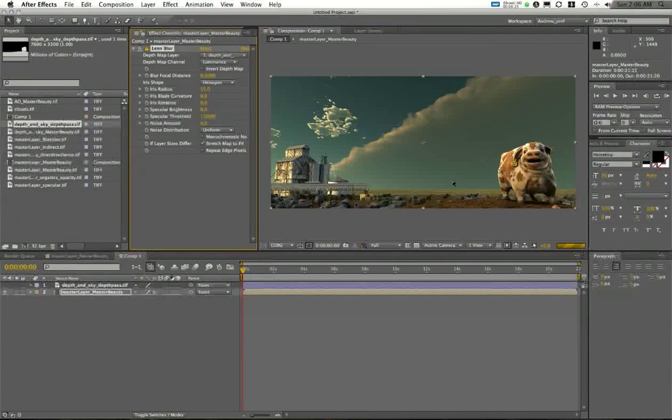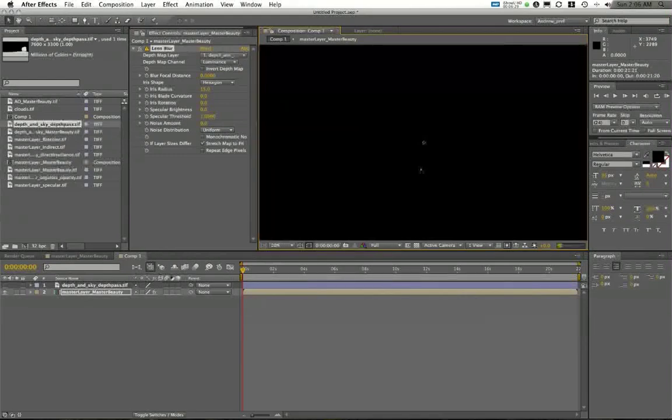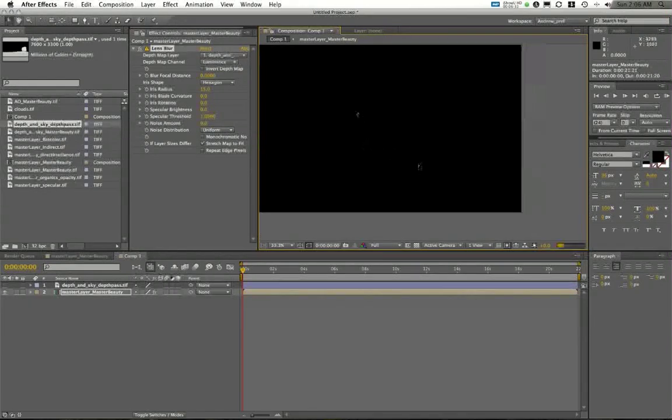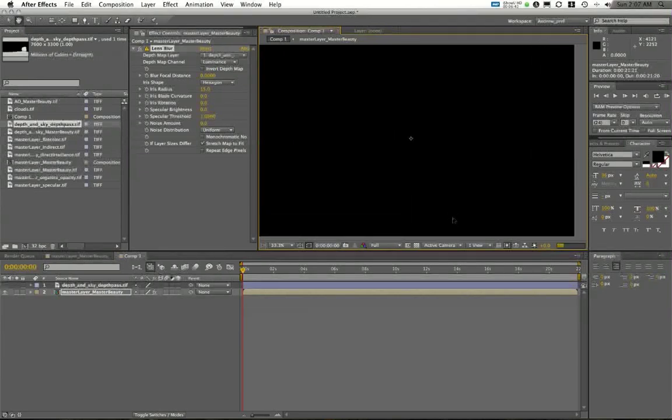Now it's going to take a second for it to calculate here, but what I'm going to have is this ability to blur based on the depth gradient that I've created. So again, I'm just going to wait for this to zoom in. Sorry for the delay.